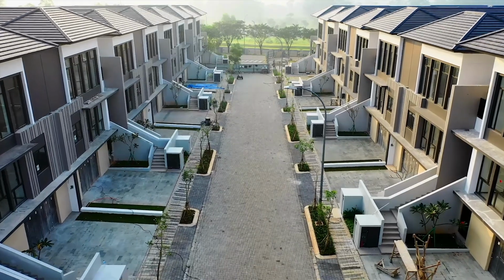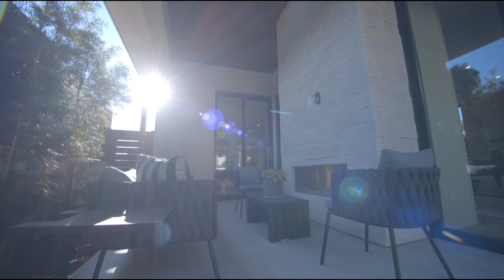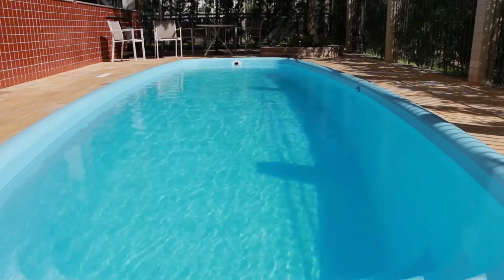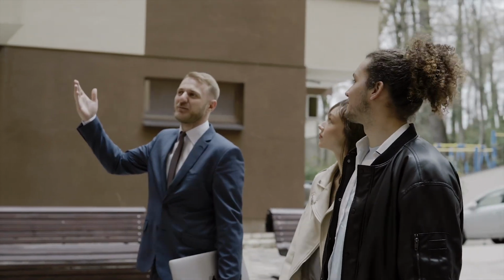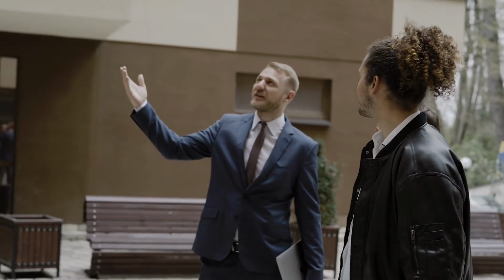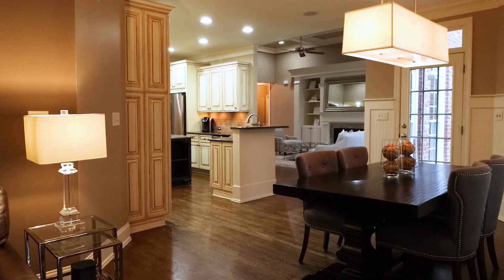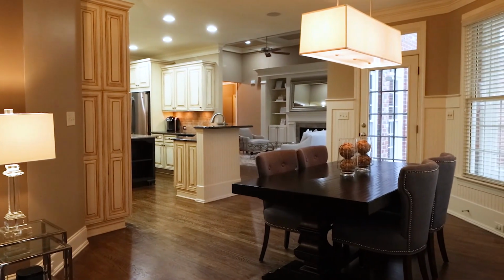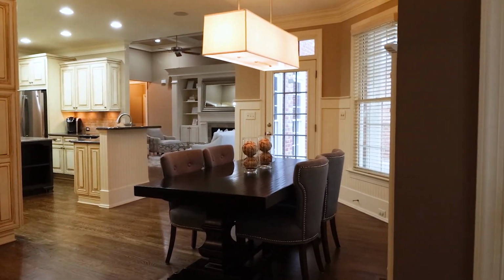But so, target demographic. Preparing the home such that it is geared towards that segment means if we're in a city center that is really geared towards young professionals, we want to highlight all the entertainment space. We want to highlight all the cool stuff that they can present to their friends and all the parties and entertaining that they can do so that more people are essentially going to want that product.